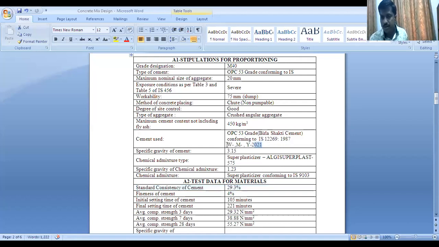Can you tell me the meaning of the words which I have highlighted? W, M, and Y. Y, I think you got the idea. Y stands for the year 2021. What is W and what is M? What is your observation by looking at the cement bags? जेव्हा तुम्ही सिमेंट बॅग कडे पाहता काय असतं रे तुमचं ऑब्झर्वेशन काय असतं? Suppose you are going to buy a cement bag in the market. What things must you observe? काय ऑब्झर्व कराल तुम्ही?